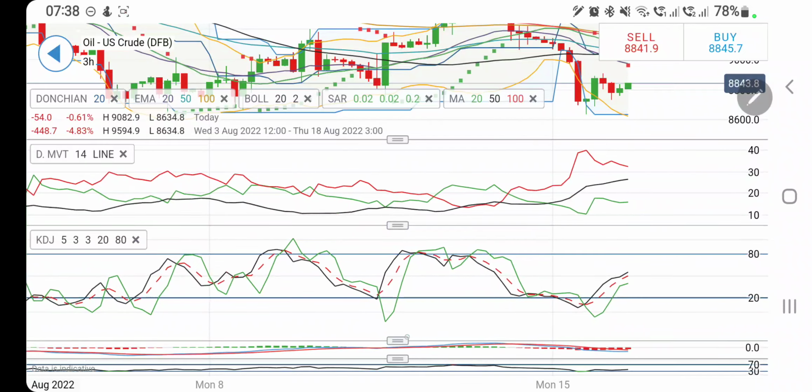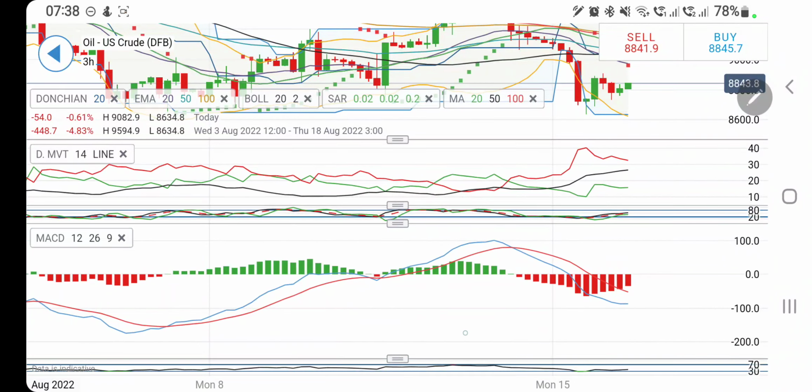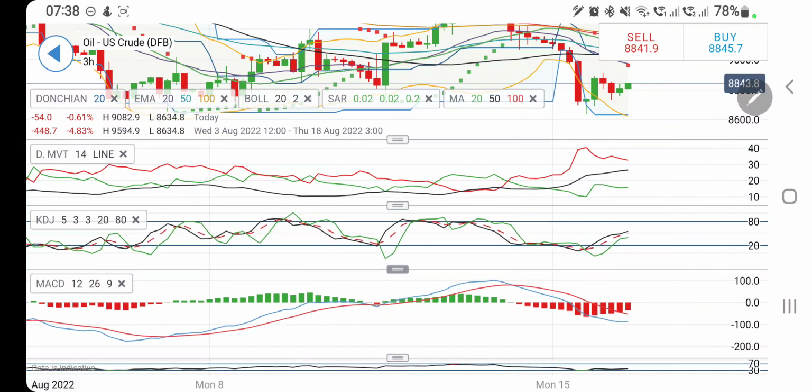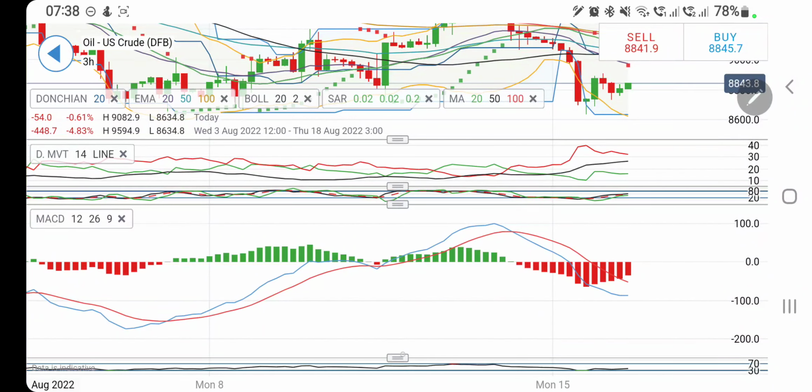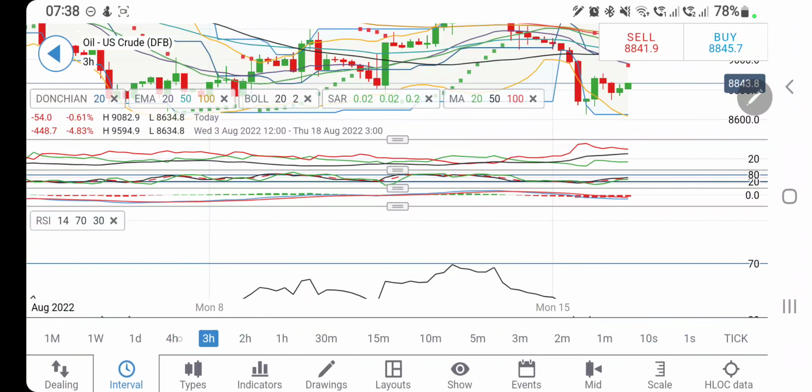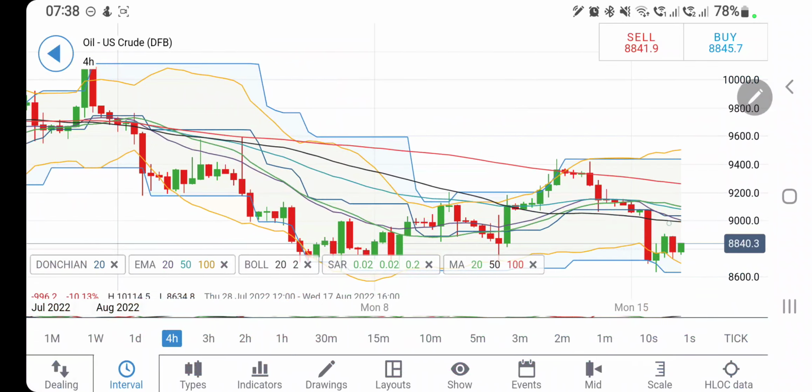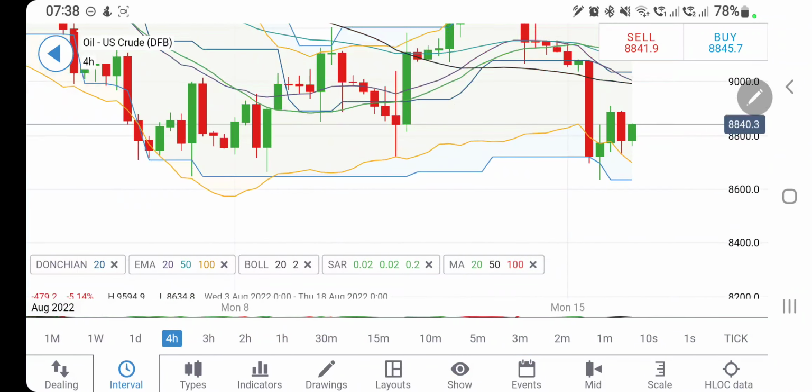Directional movement is bearish. Stochastic is bearish, willing to converge. And the MACD is also bearish, willing to converge. RSI is looking upwards. And on the 4-hour charts too, a similar observation. The only short entry is below 87.5. If you see it trading below 87.5, you can go short, and this candle may come back till here, which is right now around 90 levels.